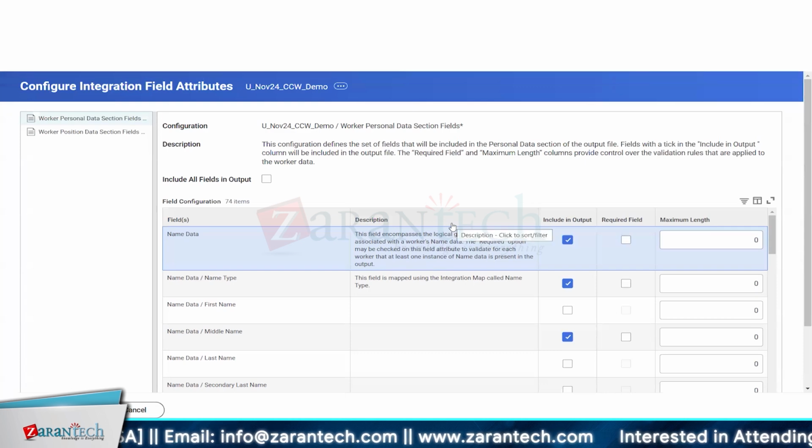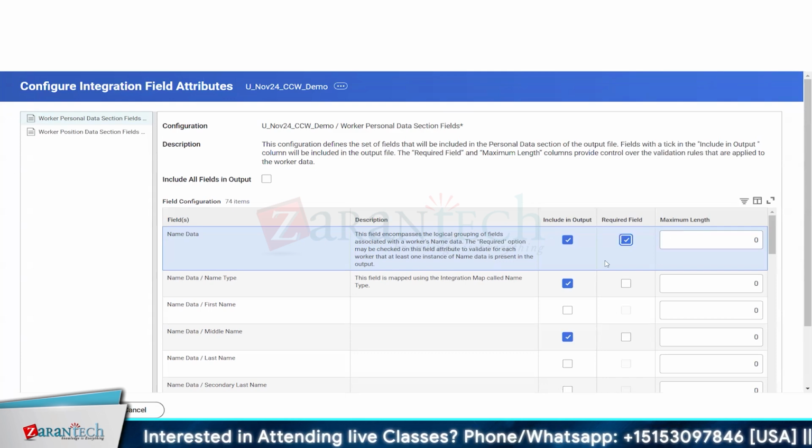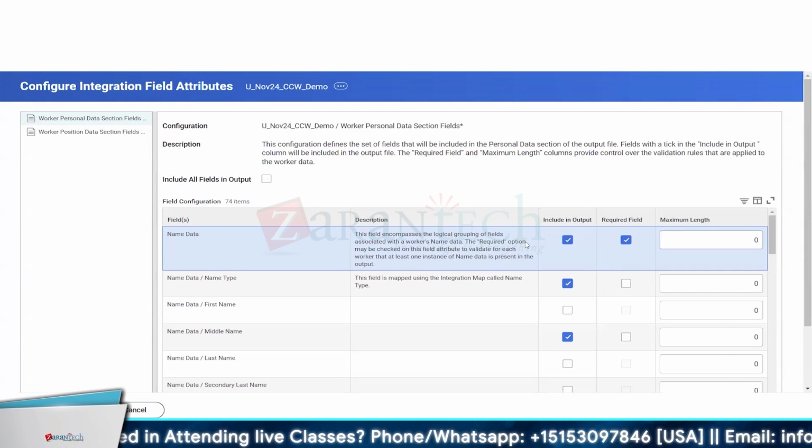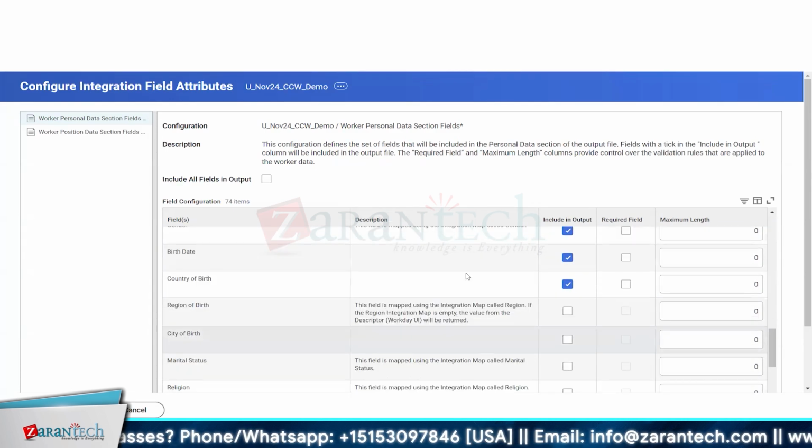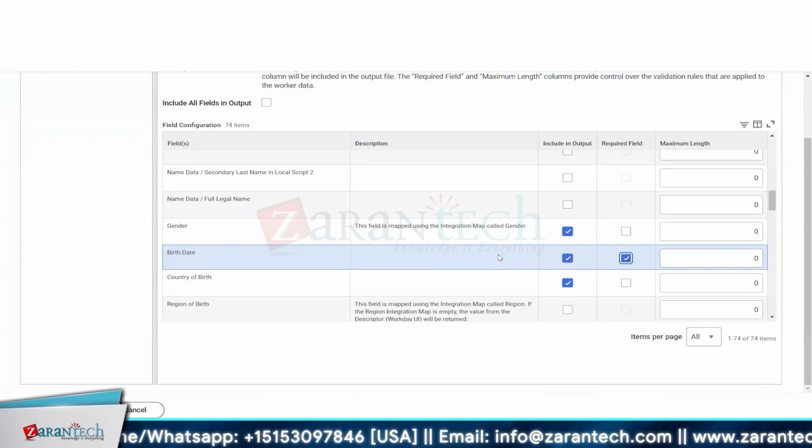But for any exceptional case where the data is missing in Workday and you want to error that record before sending it to the vendor system, then you can enable this attribute so that the connector will always make sure the name data, or for example, birth date, is always there for the worker. If not, it will error out based on the attribute that we selected in the integration attributes section.